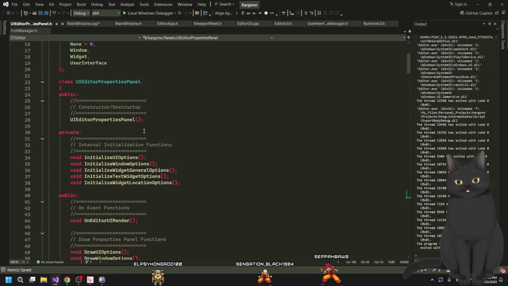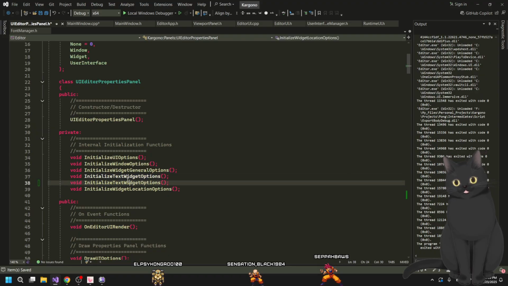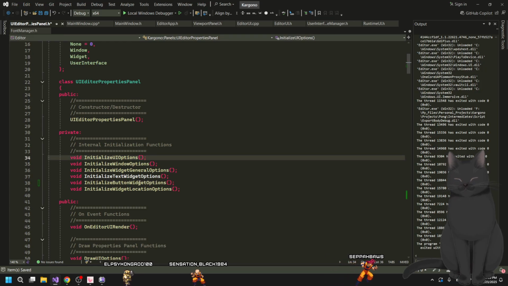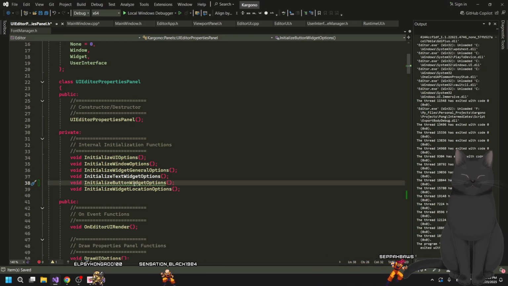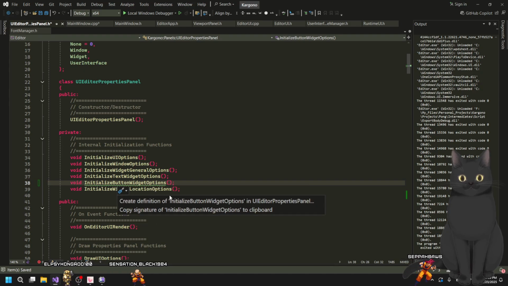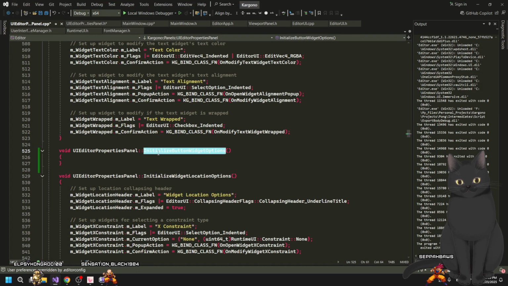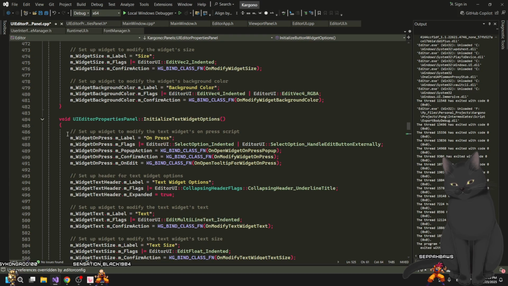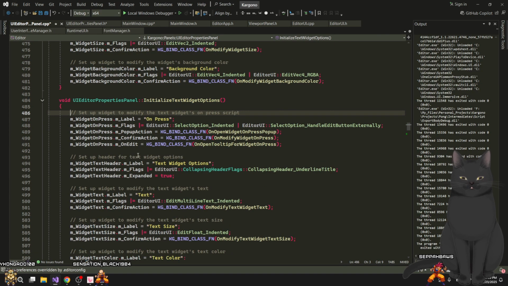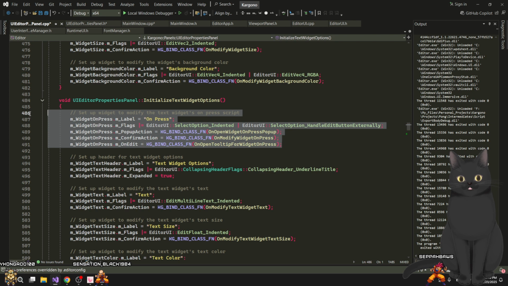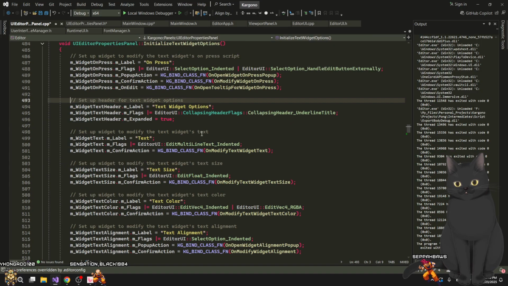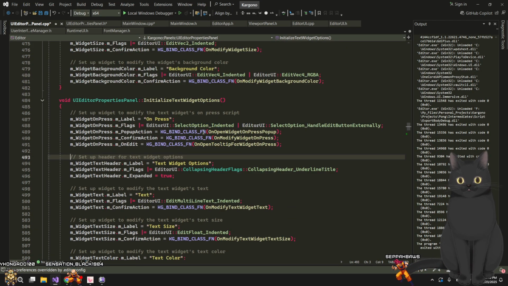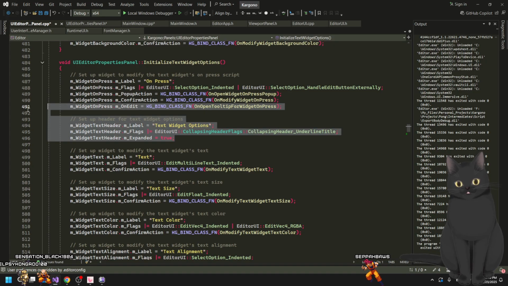So first thing we do with all these, right, is we initialize it. So let's go ahead and add some options for initializing this. Okay, and yeah, it's just going to be a copy and paste of the text widget, and just some modifications, of course. The on press is here. Yeah, I don't know if I love that. Deal with that later. Where's the header for this though? I guess this is the header.